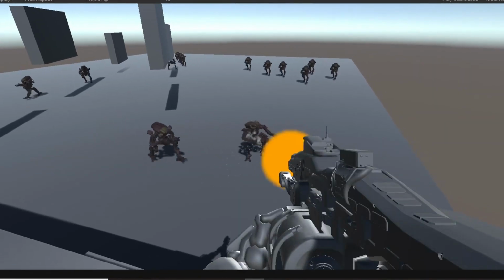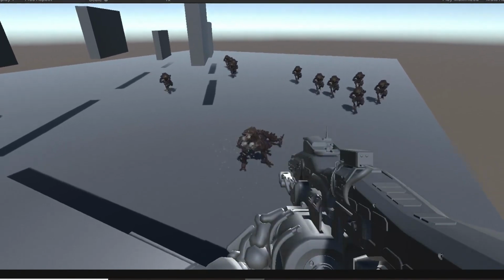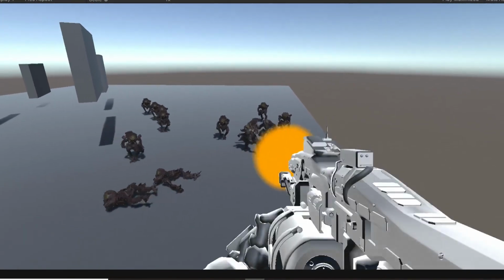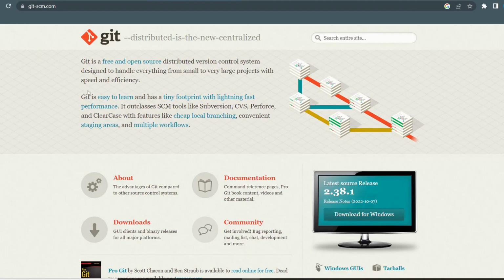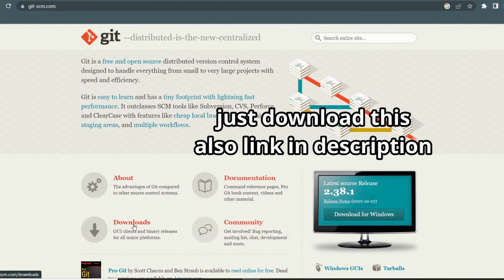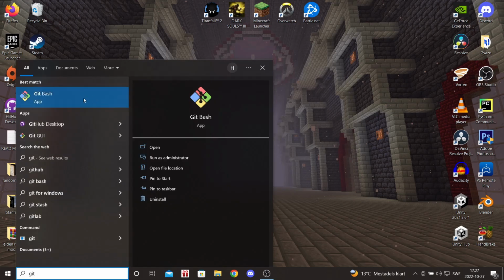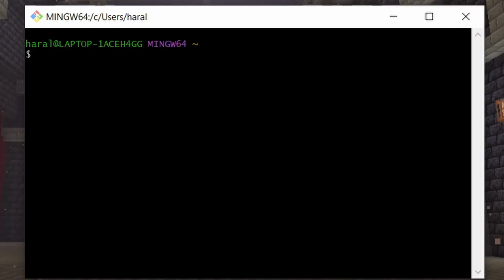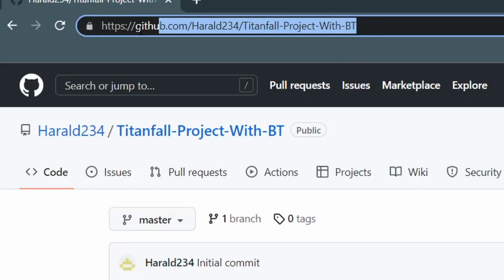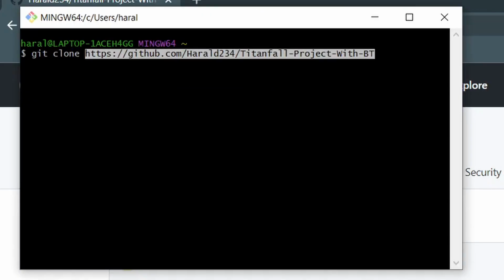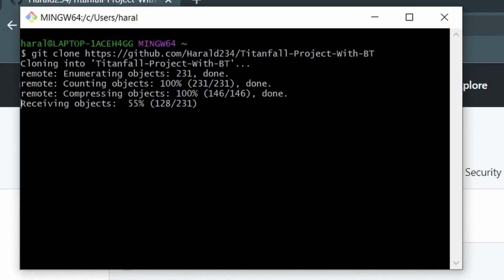I made a Unity project completely set up with animations and characters, so download it. But first, you have to remember to use the Unity version I am on. Then, download Git. To download the project, search for Git and open Git Bash. Then type cd, followed by which directory you want the project to be in. While in the right directory, type git clone and then paste the name of the repo by right-clicking and pressing paste. You should now have the project on your computer.